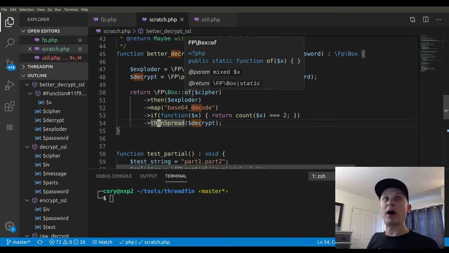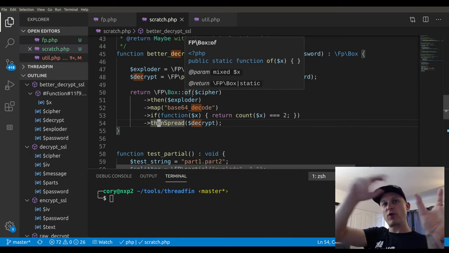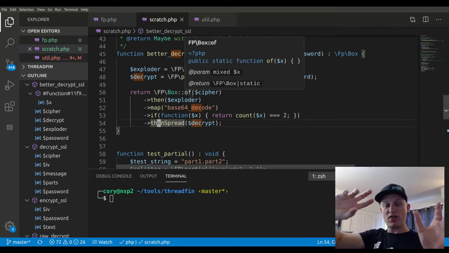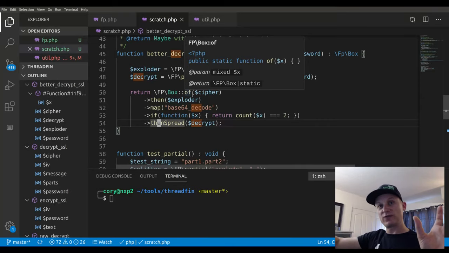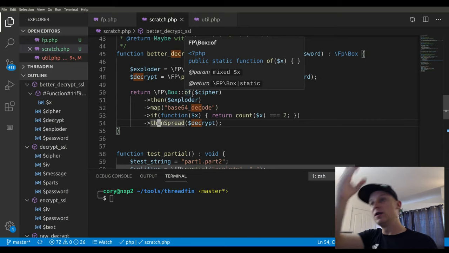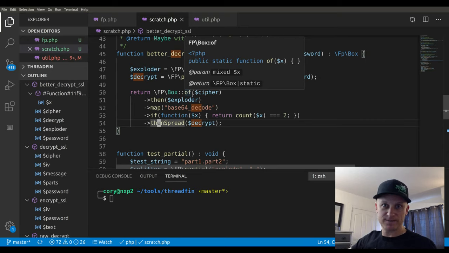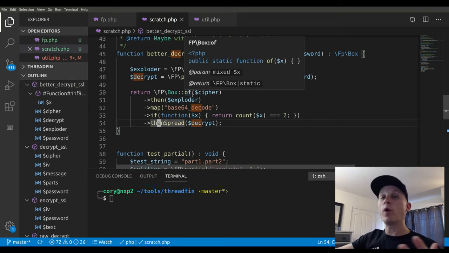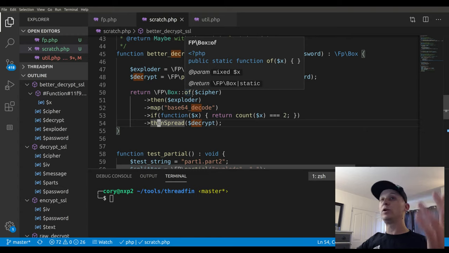All right, so let's say we have a box of a string and you're performing some operations on that string. The then method is going to ensure that the result of each one of those transforms is still a string. And if any portion of those operations fail, then the entire chain fails, okay? So what does that do? That allows you to just write your logic and have all the boilerplate conditionals pulled out.